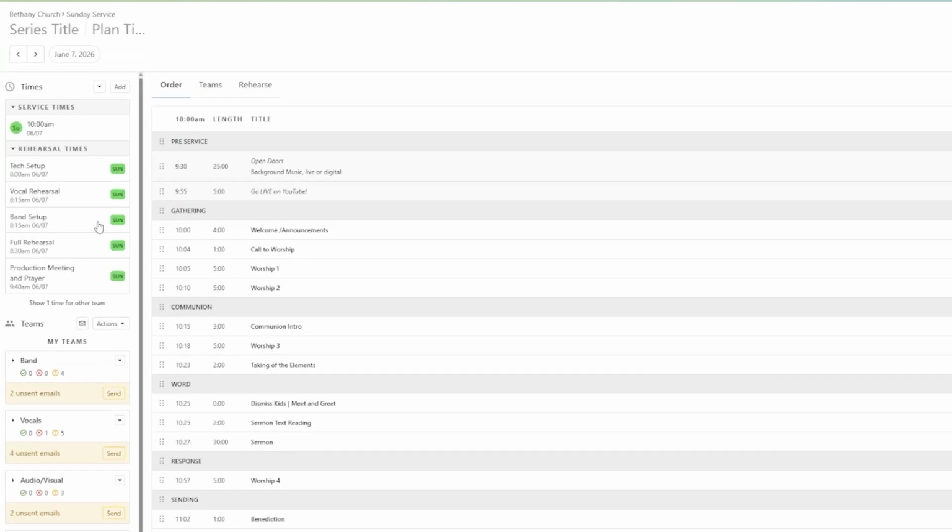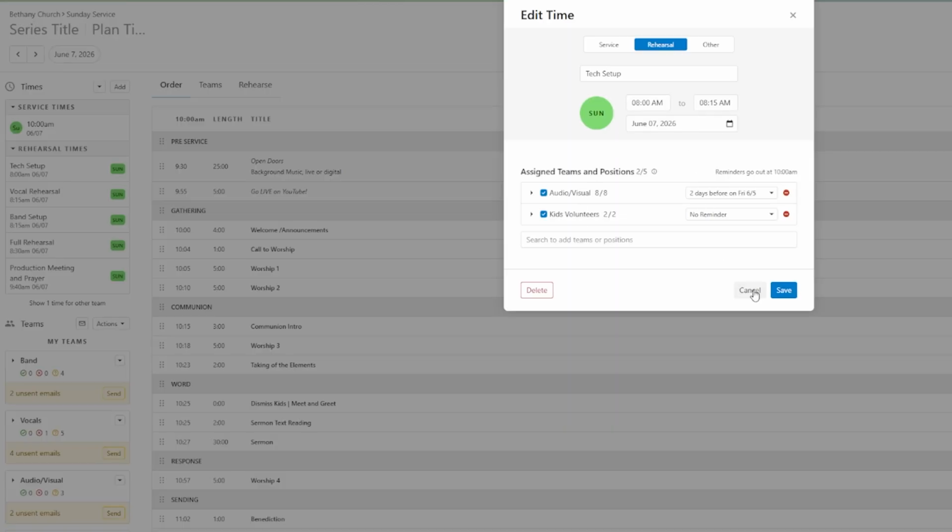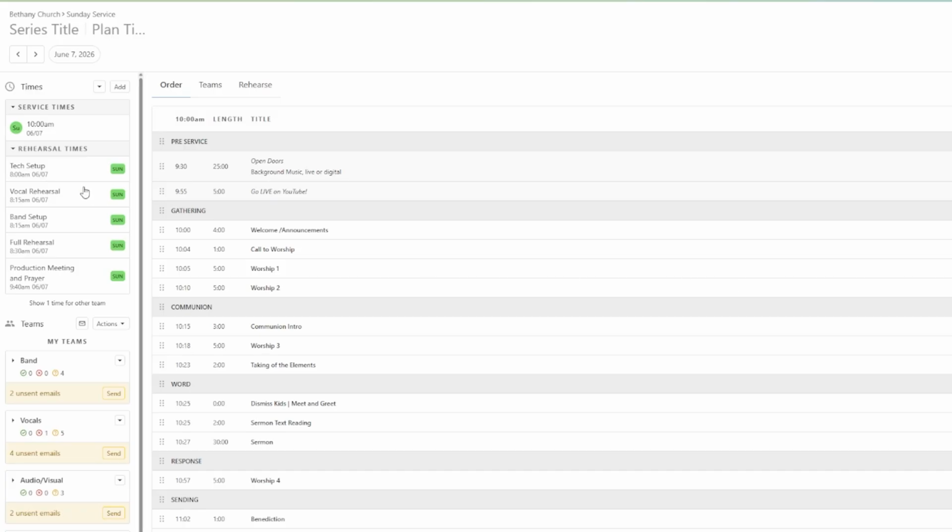First of all, here on the left-hand side, you're going to see times. And these are our regular times like we've been doing when we set up. We haven't been doing this production and prayer thing, but it's just there by default. But you can click on these and change them if you ever felt like you needed to or wanted to. That's just something we hadn't talked about last time.